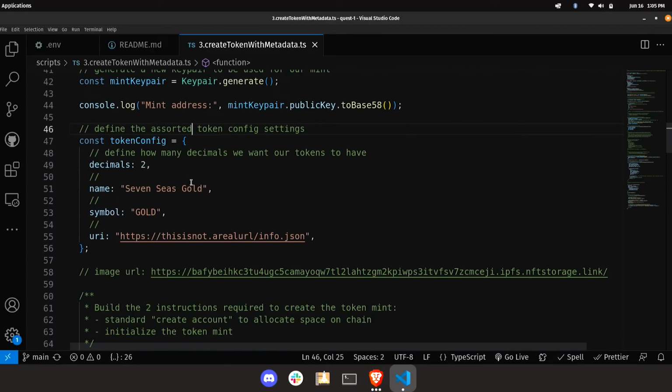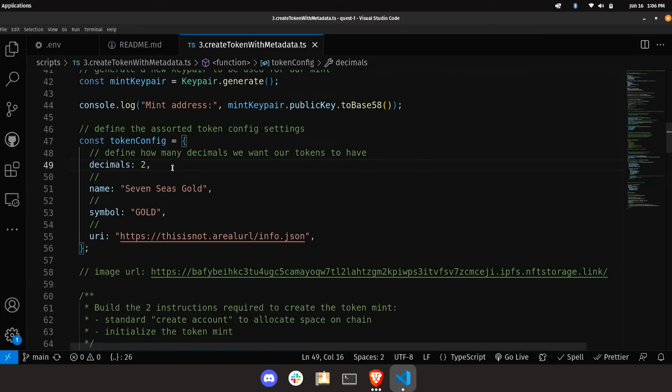So some of this information will probably make sense. You have a name and a symbol. In this case, we're going to call this 7Cs Gold for this workshop. We're going to have a symbol of GOLD in all caps and a URI, which just points to whatever address you want, and it's just a JSON file which has additional metadata and information in it for your particular token. In this case, we're not actually pointing to a real URL because it doesn't really matter for the demonstration. But if you were trying to create an actual token that you wanted to be live on mainnet or something, then you would need an actual JSON file there.